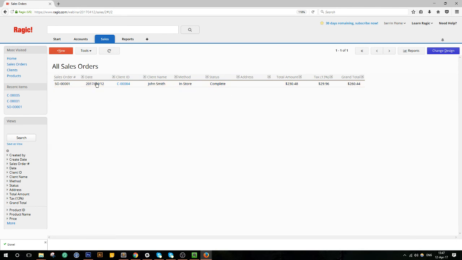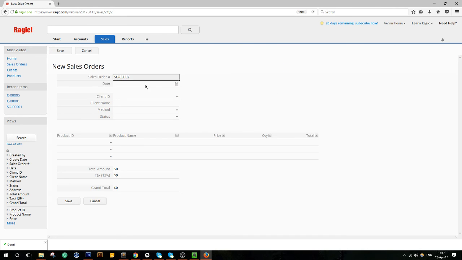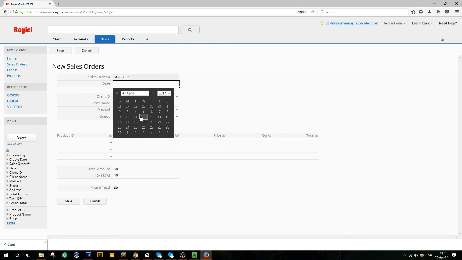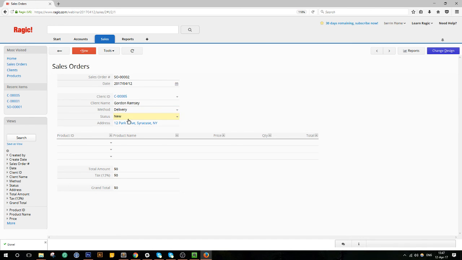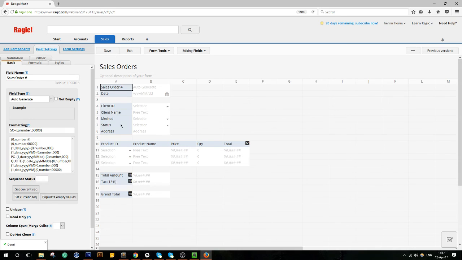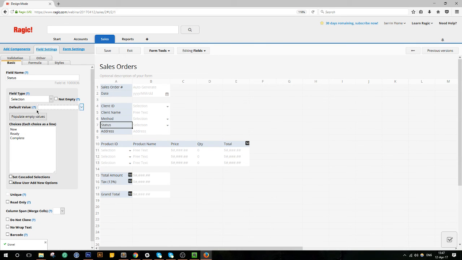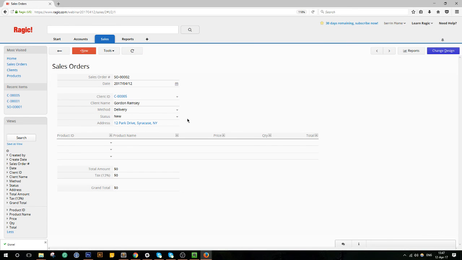So if we go back and create a new order for Gordon that we were trying to do before, his method is going to be delivery, and the status is going to be new. I want the status to be defaulted to new, actually. There we go.